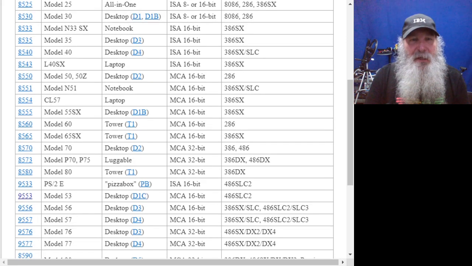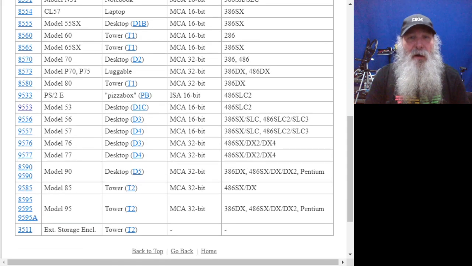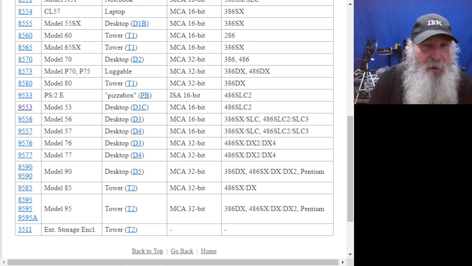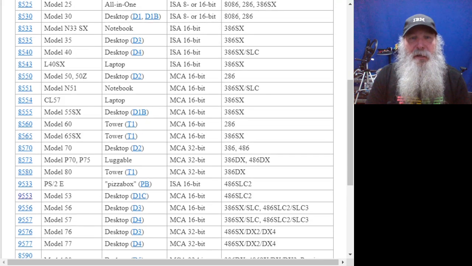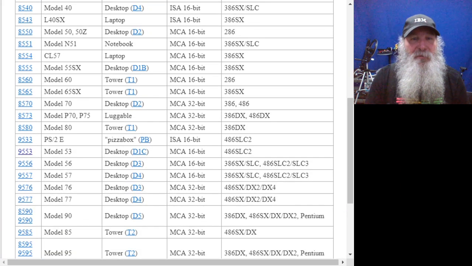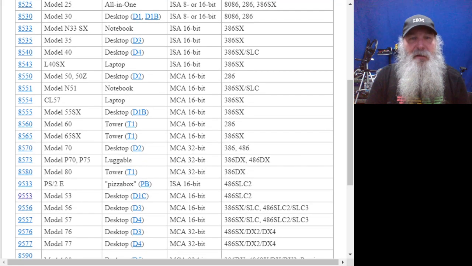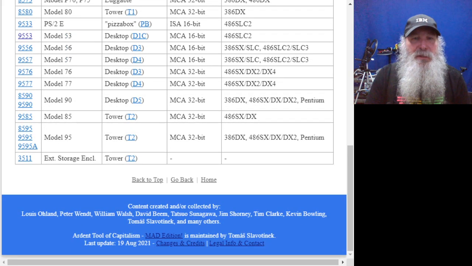But going through this page, Major Tom has the links over on the left-hand side to go through, and it's explained in there as far as what those different levels or systems are, in numerical order, more separated, and tells you what to expect for the level of those systems. And that is a little bit handy, where you can see that ISA and microchannel split for the bus types and what the PS2 models mean for that.